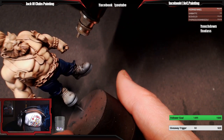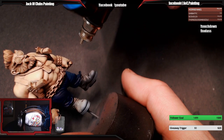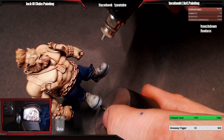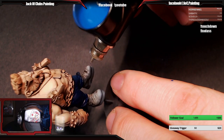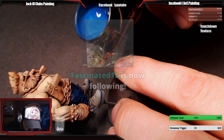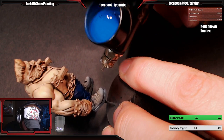Kind of what I'm thinking with this is I want to get that effect that you see with jeans nowadays. I think it's called stonewashed or some such, where the front of the thigh and the shin and then the back of the thigh and the calf are much lighter, kind of faded denim. So that's where we're going to be building up the majority of our highlights. And we're not going to get into that blue-gray, almost white of denim. We're going to be working up through the blues, give it more of a cartoony comic book look.